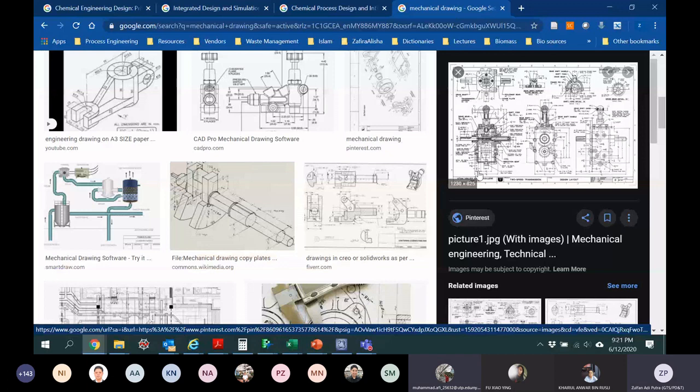Okay. So that means the issue is not whether you have to use a software or AutoCAD or whatnot. The issue is what you have to clarify is how much detail you would like to draw. Not how to draw, but how much detail you need to have. If the level of details that you would like to have is only the diameter, the height, the thickness, and the nozzles, and locations of the nozzles, you could draw it in Visio, which I recommend you to do.